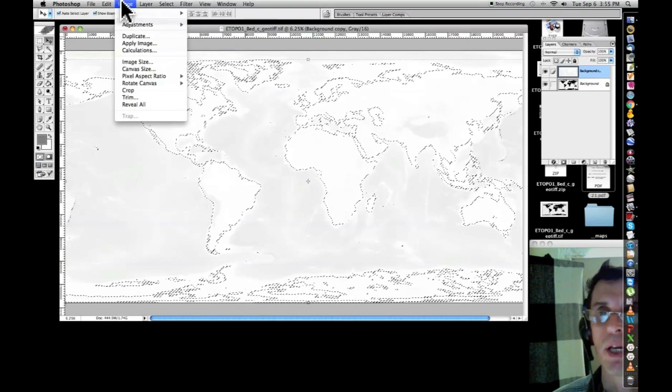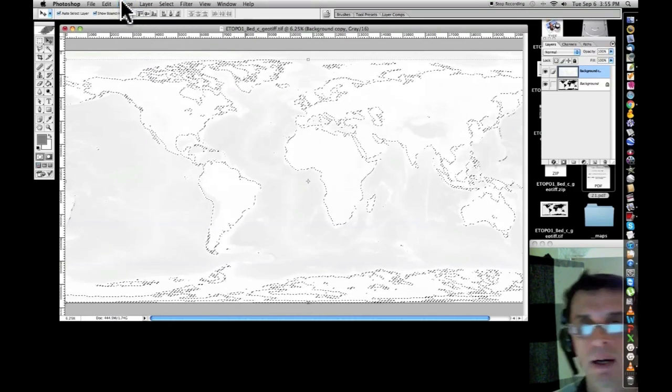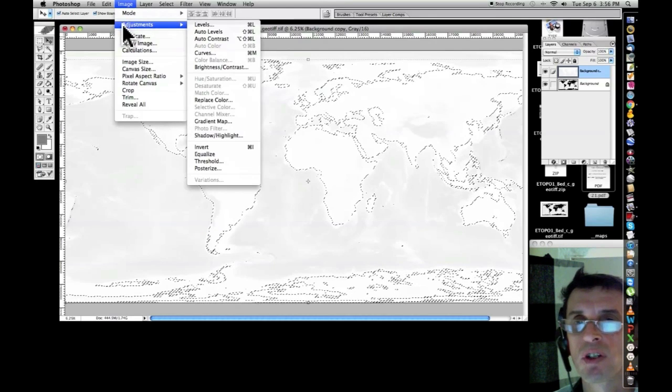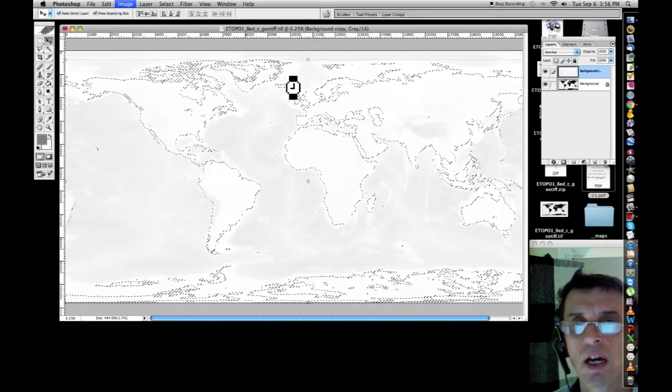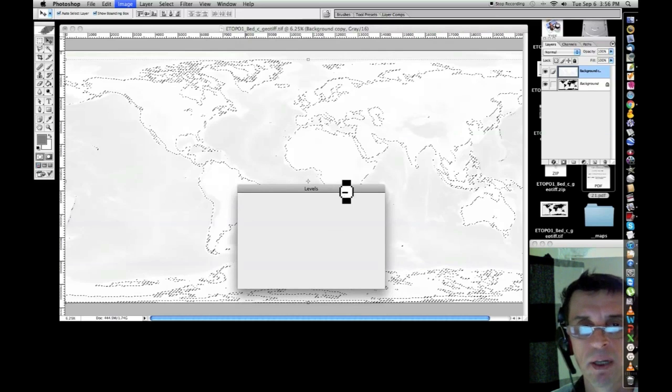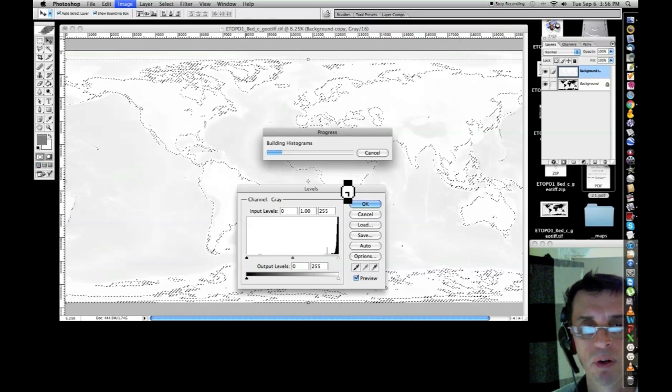Now we're going to do the adjustments, but it's very important to notice that it will be a two-step adjustment. We go to adjustments, levels, and you will notice that when it builds the histogram, the low whites will be piled up in a corner right here.